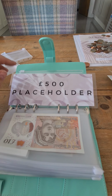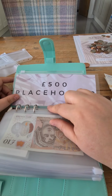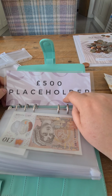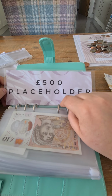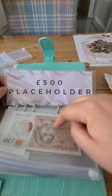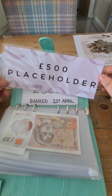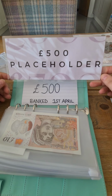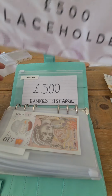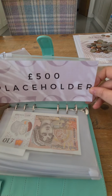And yeah, so I've got £50. £50 here is going to Christmas, which I'll come to in a second. Now, at the beginning, I said I had 905 to stuff, but I'd only got 405. That is because I thought, what is the point in getting £500 out to put it back in the bank? Because I don't want that sort of money in these envelopes lying at home. So I left it in the bank, and I've got a placeholder. However, I've printed it at A4 size, and it's not going to fit in there. So I'm going to redo this and pop it in there. For now, I've just written myself a placeholder that'll go in there.